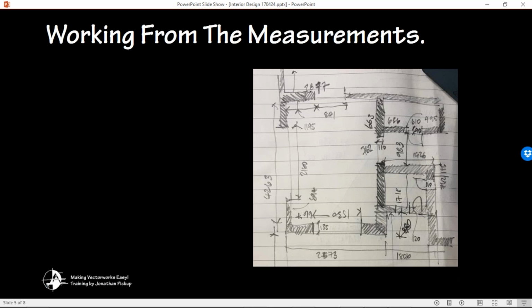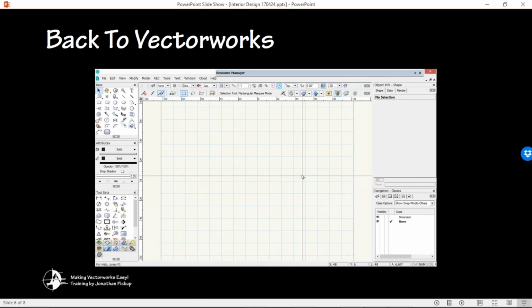Now I've measured my building. It's a kitchen. It's a kitchen that I know very well. And I've got most of my measurements in. Now I think I don't have all of them. But I think we've got enough to go ahead today. And besides, if I really mess up, I've got some files where I've already got a lot of the measurements in anyway. So that's what we're going to do. Let's get started.